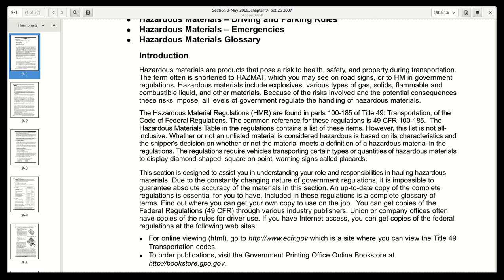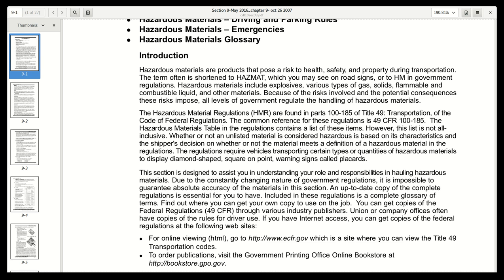The Hazardous Materials table in the regulations contains a list of these items. However, this list is not all-inclusive. Whether or not an unlisted material is considered hazardous is based on its characteristics and the shipper's decision on whether or not the material meets a definition of a hazardous material in the regulations.